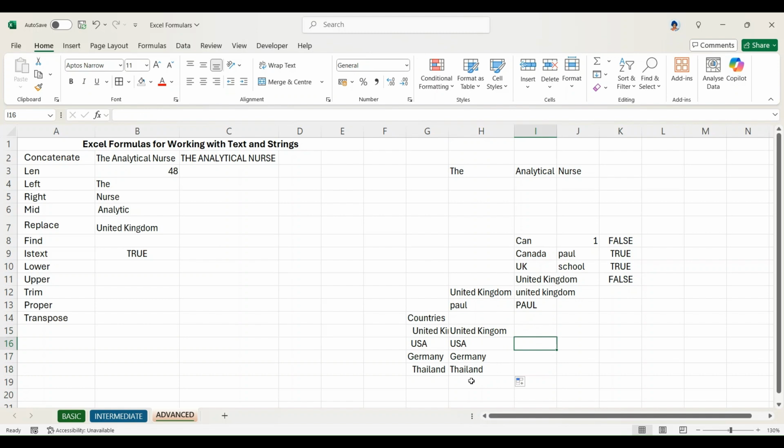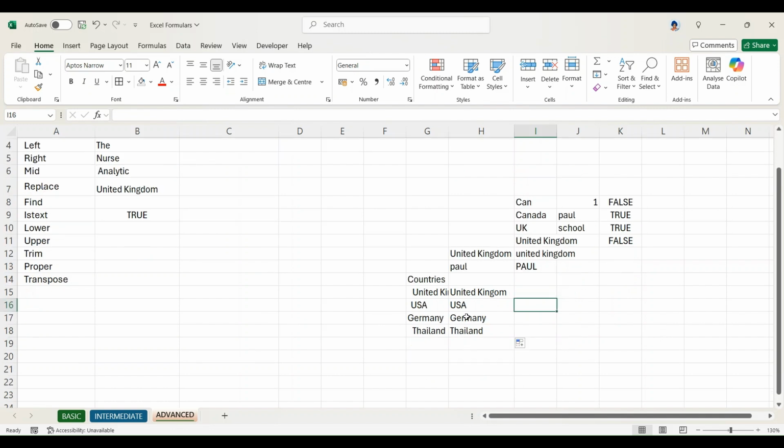Moving on, we'll be going to PROPER. There are sometimes when you will get data, especially names or text data, that are not properly written. For example, you can have data written like this.